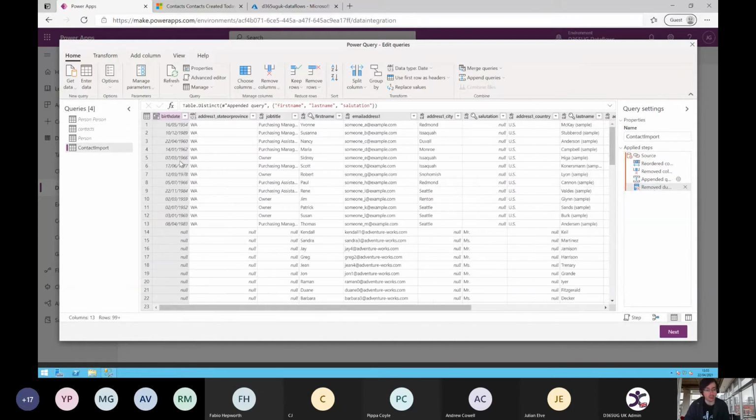So effectively, the end result is that I bring together the SQL data, I bring together the Dataverse data, and then we've got this consolidated data, which basically includes everything that's currently in the Dataverse and everything that's going to be incoming as well. And we just do a distinct query on our key attributes, the ones we know will always be unique, to remove those duplicates, and then we effectively get just a big consolidated data source ready to go.